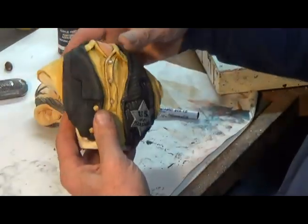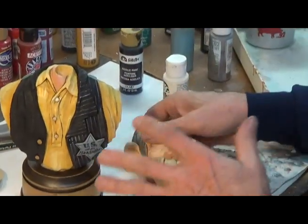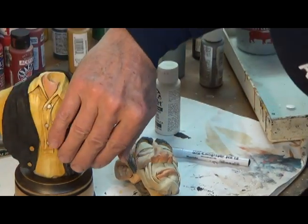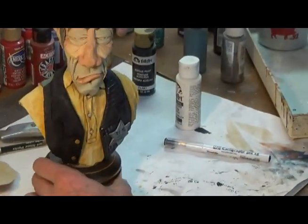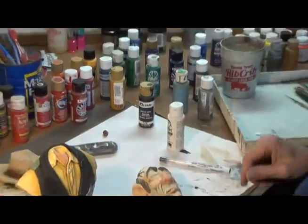So enough of that, okay? Do the rest later. But you can see the total difference from that over there to this over here. I mean, it just looks so much better. All right. Okay, now get back to this guy here.